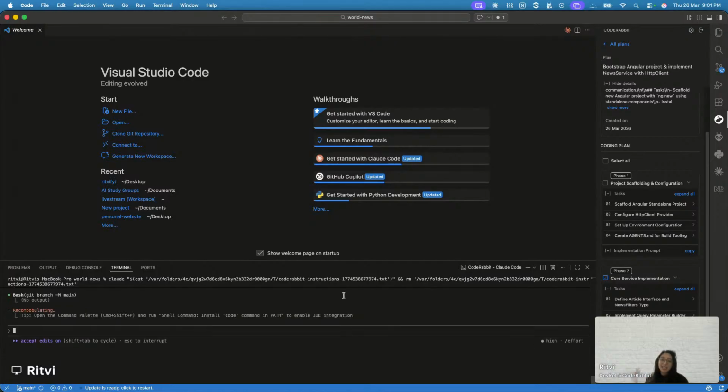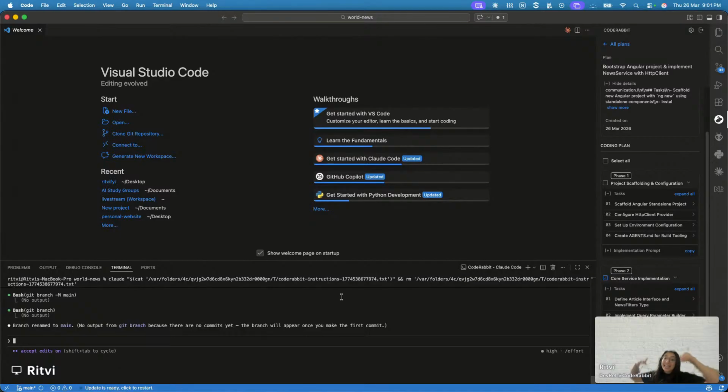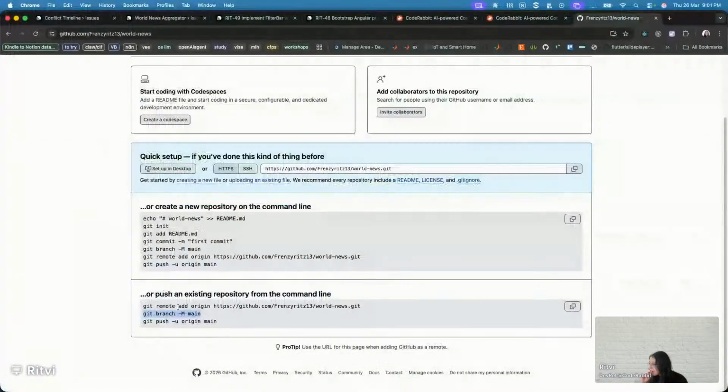The reason it's asking me for these permissions is because I'm not using the actual terminal and I'm going through Claude. So technically Claude is giving this command back to the system, which is why it's asking, hey, can I give this command to the system? Should the system allow me to do this? Now, another way is I can split my terminal and just use a normal terminal to do the git commands, which I usually do, because that way I know exactly what's happening. And now we can just go ahead and push.